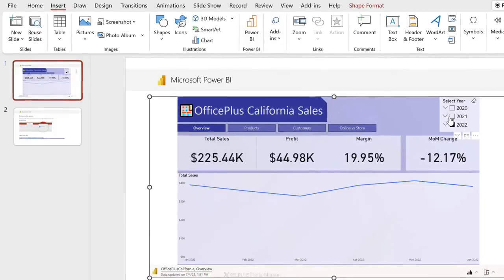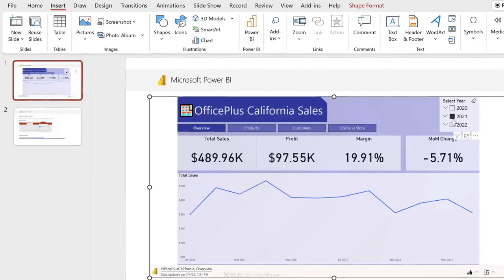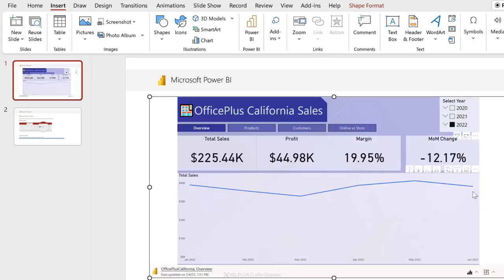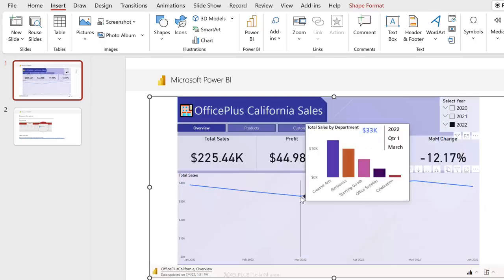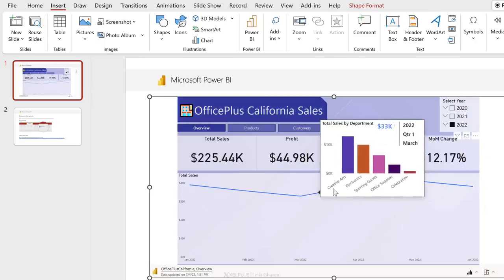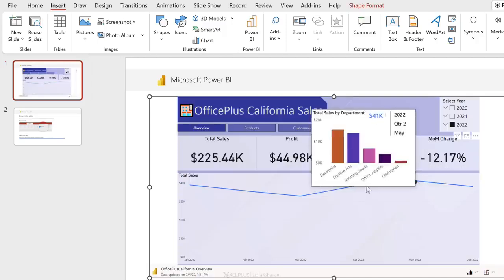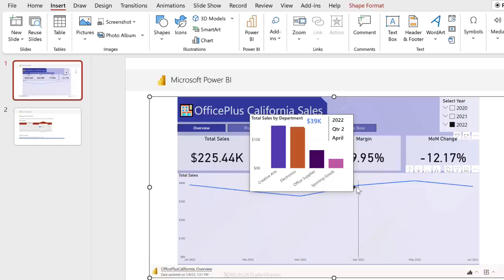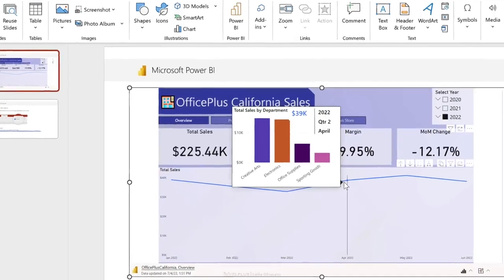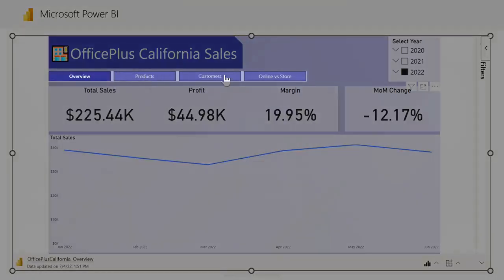Now, the great thing is you can fully interact with this. So I'm not even in presentation mode yet, and I have the ability to take a look at my tooltips and change my view as I need. But as you can see, only the current page, so the page that we were on when we exported, was embedded in this presentation. Any subsequent pages that you have, you need to insert separately. Unless you included a page navigation in your report, then the overview page is enough to move around the entire report inside a single slide.